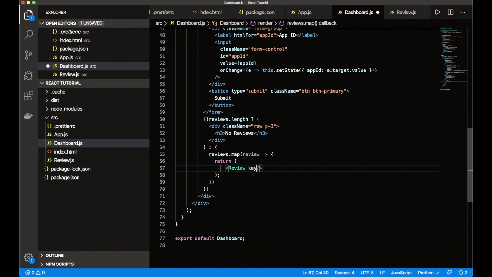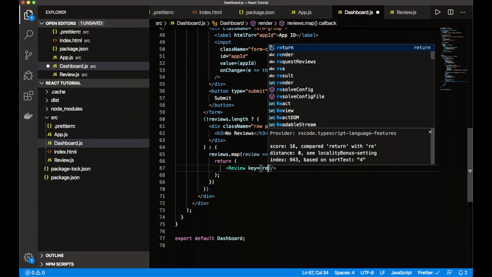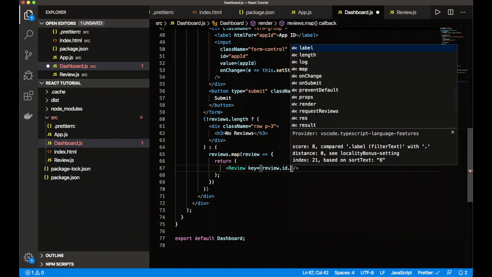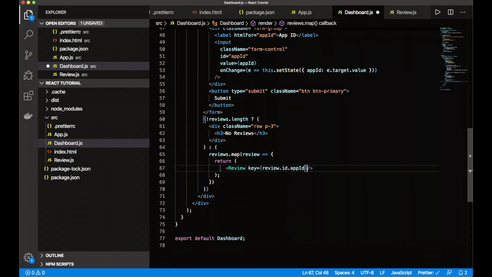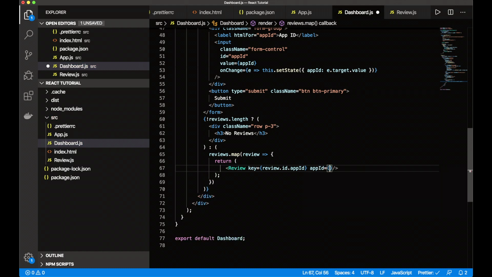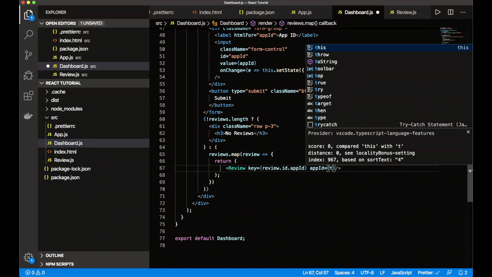So we have to add a key. As I mentioned, for React to know if it should be re-rendered or not, and then we can provide a custom prop, which will be app ID, and we will take it from the state.